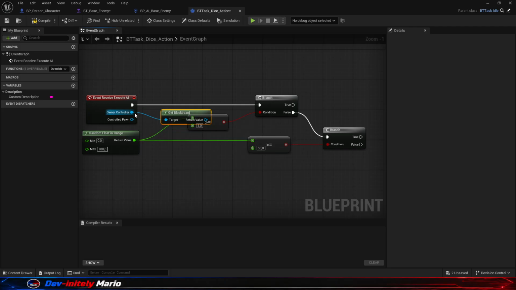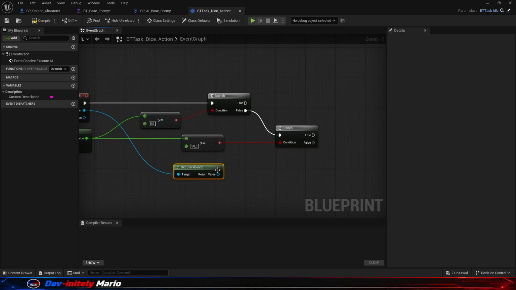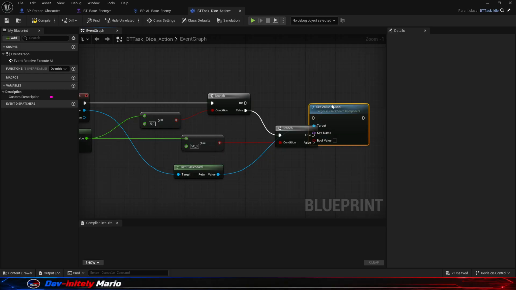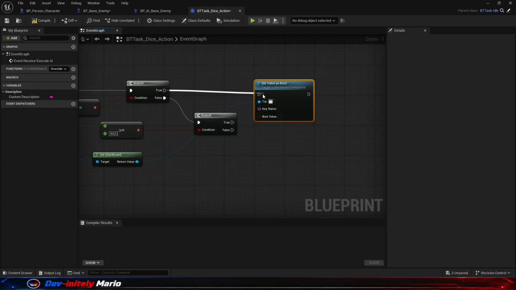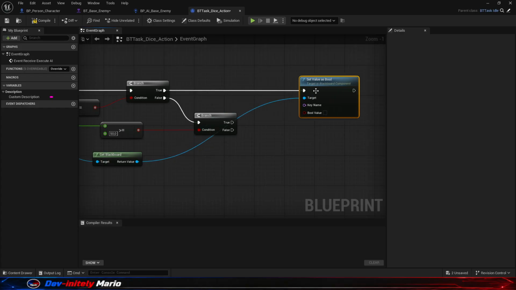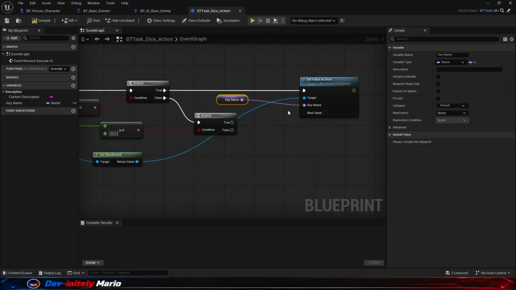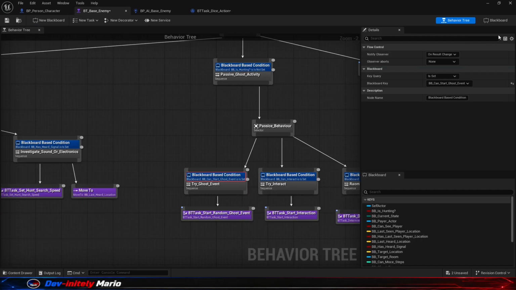Add Blackboard here. Bring it here, maybe around here. And we want set tool, maybe here. Key name, promote to variable. And we want to put it to true.